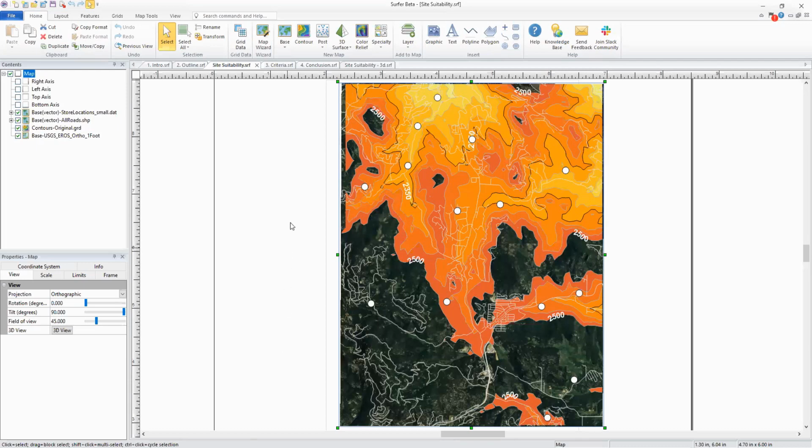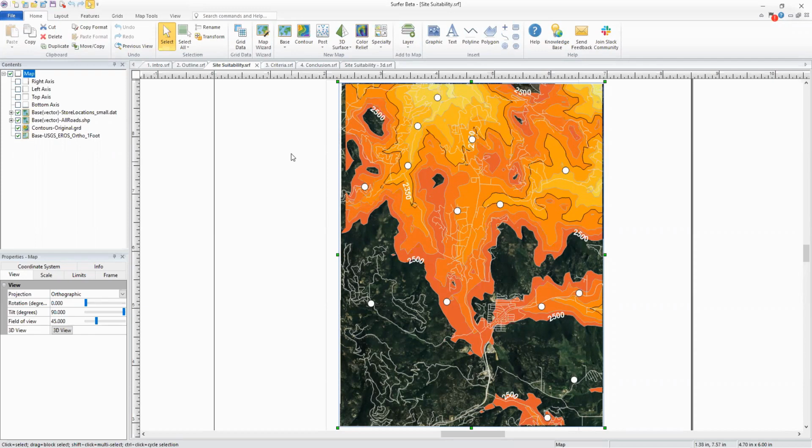So now let's dive into our example that we have on screen currently. The model we're going to make today is to determine the best location for a new storefront of a popular department store chain. Right now, we're looking at an aerial photograph of the predetermined area that we can build in, overlaid with a contour map showing the elevation of the area. We also have a base map showing all the roads in the area, and the white dots are the already existing storefronts of our chain in the area.